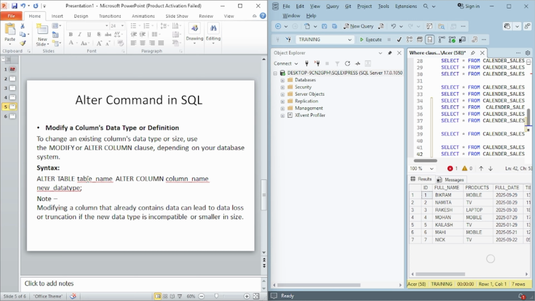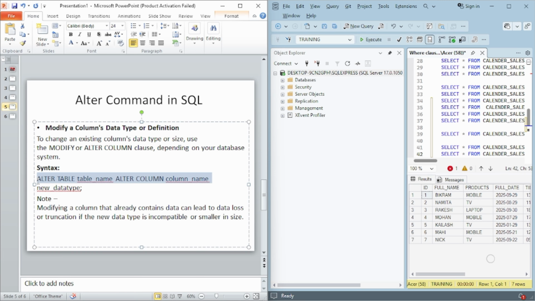Syntax: alter table, table name, alter column, column name, then new data type. So we have to give the alter table keyword, then the existing table name. Then again we have to use alter column keyword as we want to make changes to an existing column.